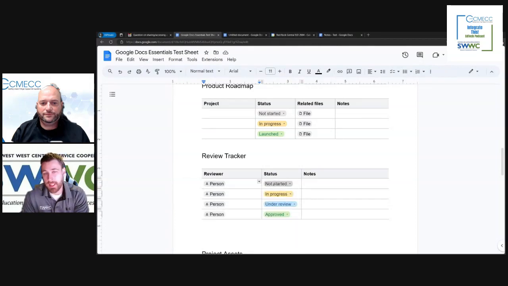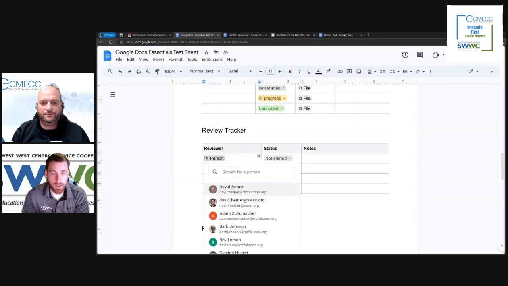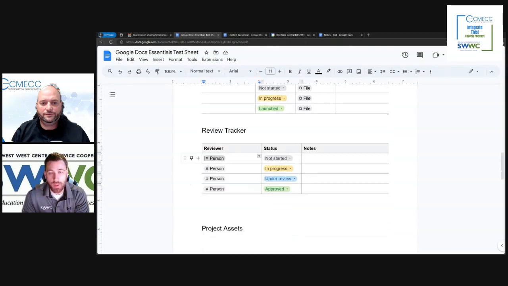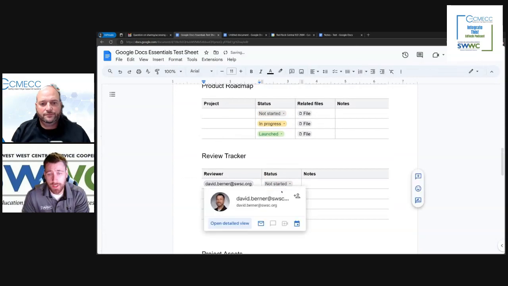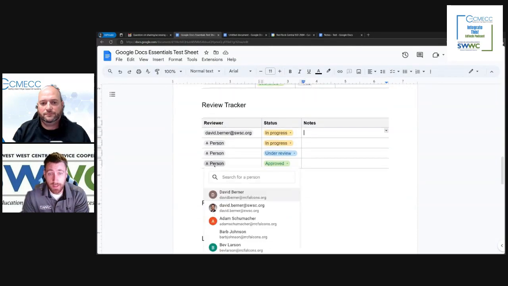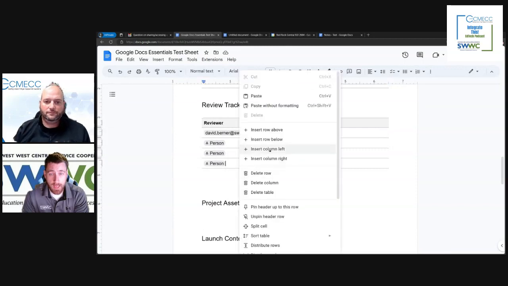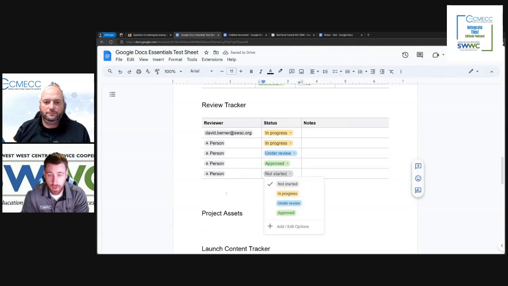Or let's say that this project is completely done, and so your next step is you have 4 people in your group, and what you would like them to do is go through each aspect of the project, and we're going to see their status here and any notes that they would have put to improve the product during the roadmap. So any aspect of what's on the project list here. And so you could put in more people if you want to. You could even add in a row below if you have 5 people instead of 4, and so on. And then you can go through that process.